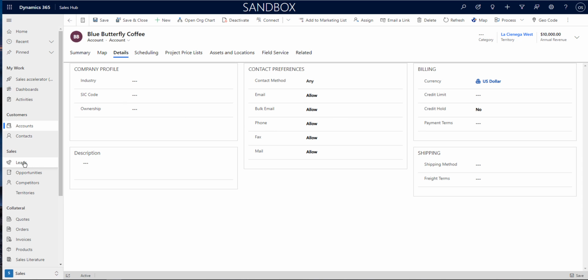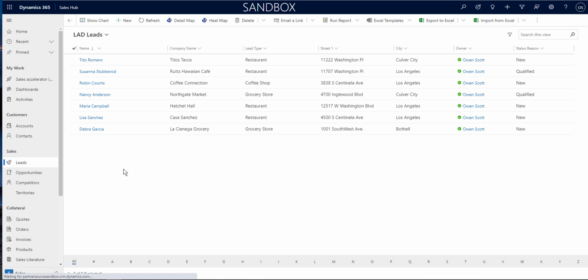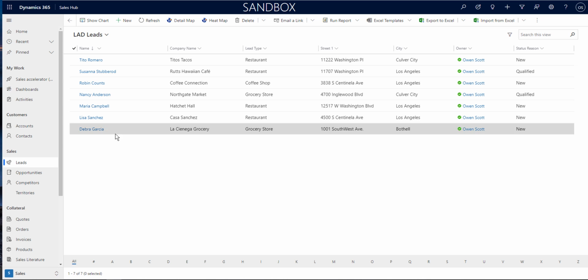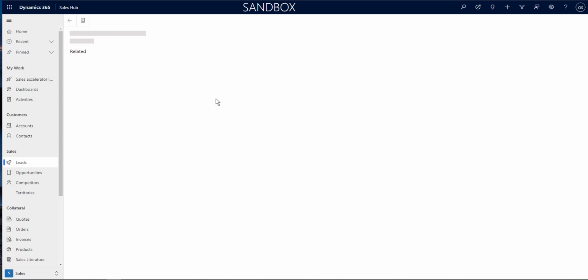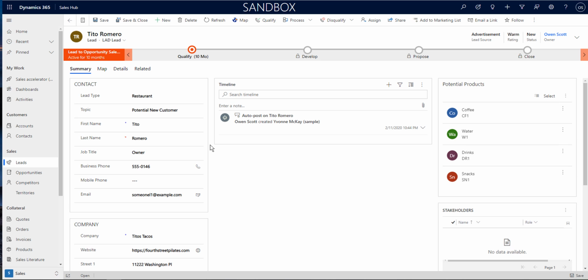It's very important to talk about leads and opportunities, especially in the context of this application. So out of the box, which means Microsoft's vision, the lead entity is considered to be relatively low value, unqualified potential business. So the idea is that you're not sure you're going to do business with this person or this company. And you don't want to pollute your system with contacts and accounts that are not your actual customers. So they create a lead entity to segregate that data that has basic contact information and important contact information. So for instance, a first and a last name, a company name, and a topic.